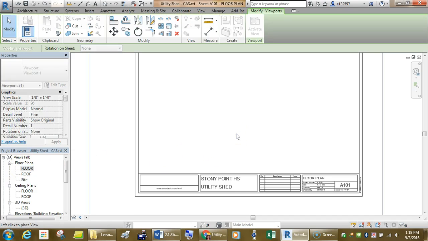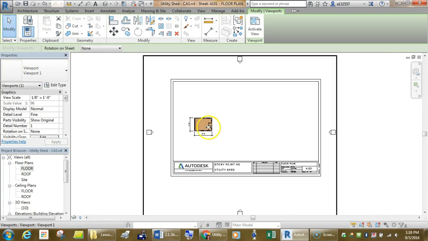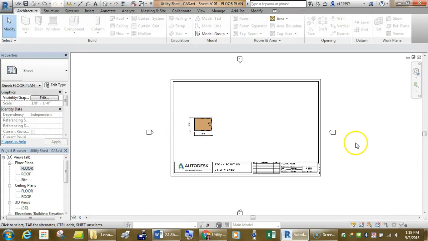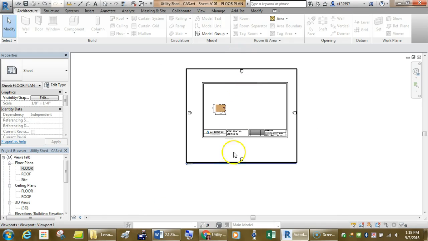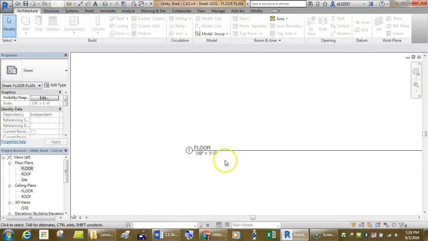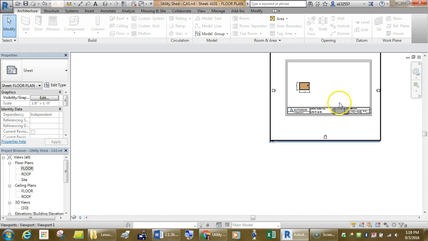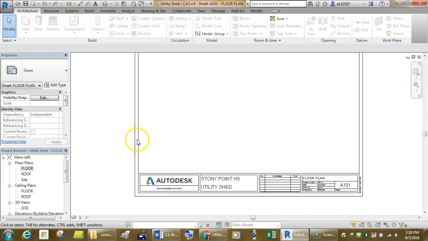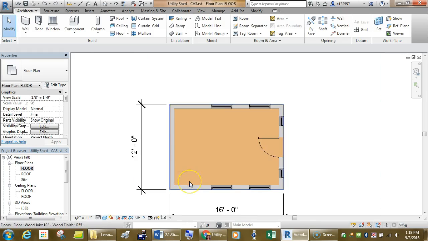If I drop it in here and I scroll out, notice that my floor plan is way too small. I have these extra little junks on the outside. This is my little title block. It's way down there. This is totally the wrong size. I'm going to hit Control Z to get rid of that step because that was not set at the correct size at all. I want you to fix yours to begin with. So go to your floor plan and we're going to start setting this up correctly.